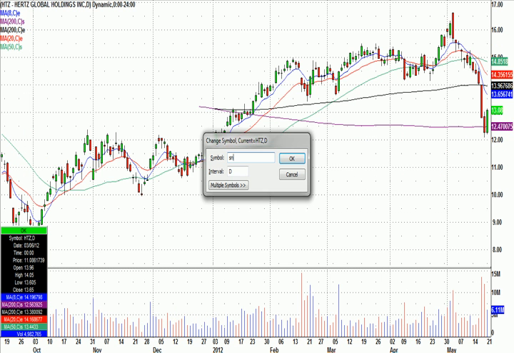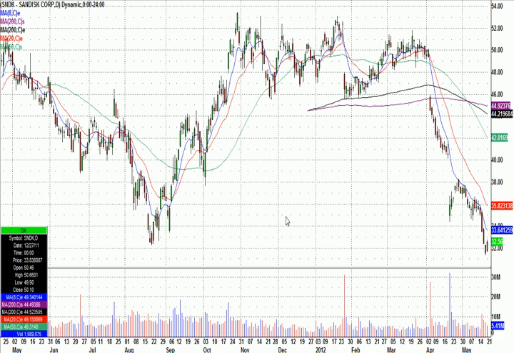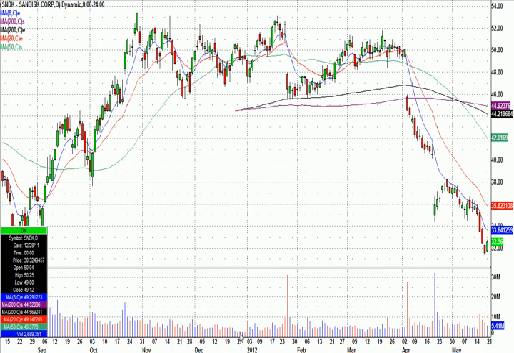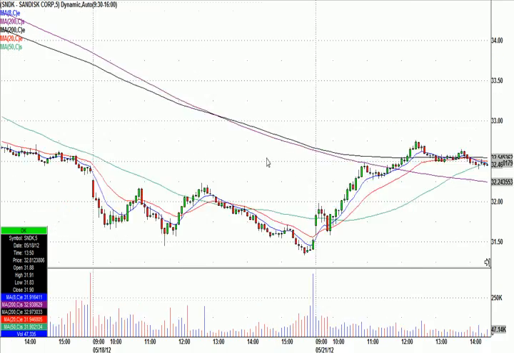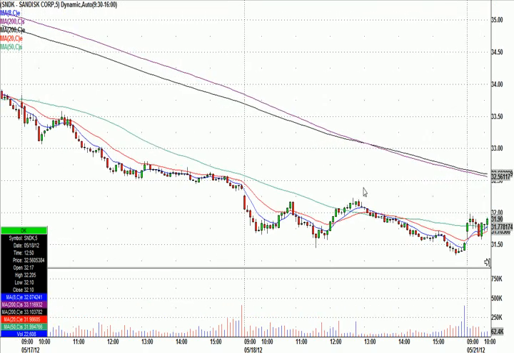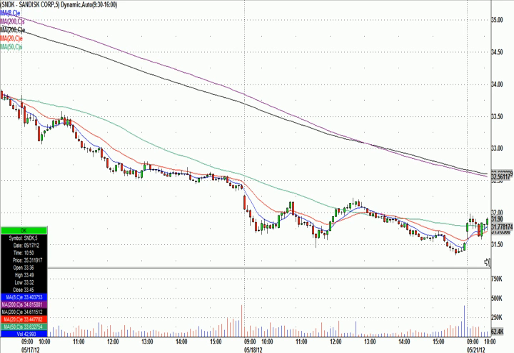Let's look at SanDisk, the second one of our bounce plays. This was almost a capitulation, looking down below recent support, but it had fallen a long way to get there, so I liked SanDisk as a potential bounce today. Remember what we're looking for. 5-minute candles. I'll scroll over to the 30-minute mark right there. Okay, we have it again. I can even scroll out a little bit, but we have it again. We've got a fairly narrow range for the first 30 minutes.